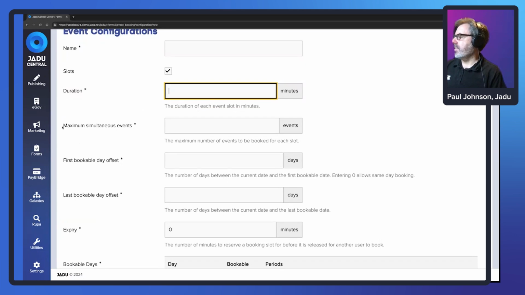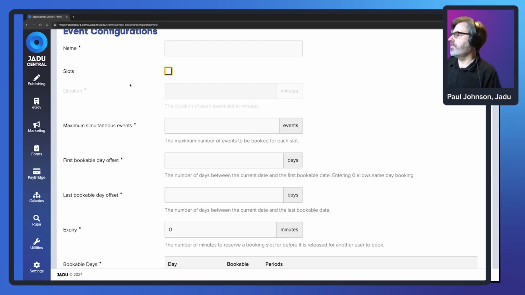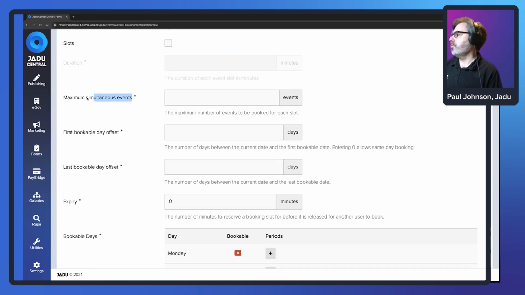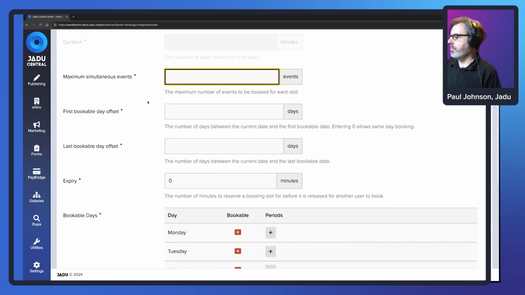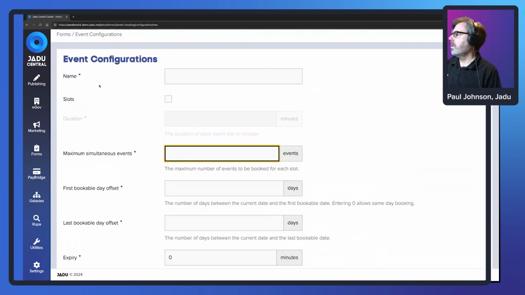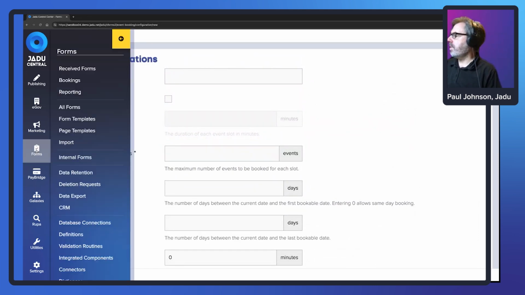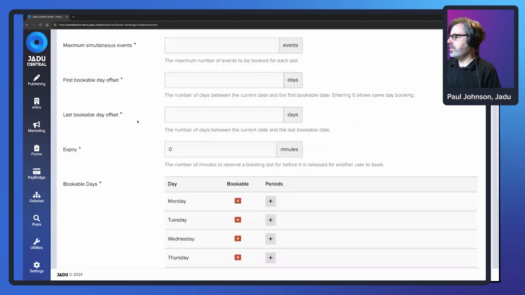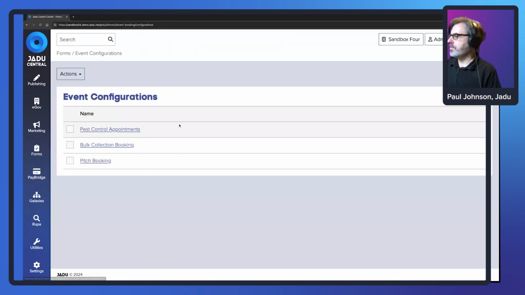You can set things in here like the maximum number of simultaneous events for any kind of booking. So for example, if it's that all-day booking for a callback and you know that you can do 50 callbacks a day, and 2 callbacks at the same time, you can set 2 as your simultaneous events that you can run, and then you can actually limit the number of events that happen. What I'm going to do is jump into some of the configurations that I've already set up so you can see some working examples, and I'll run through how these are set up.